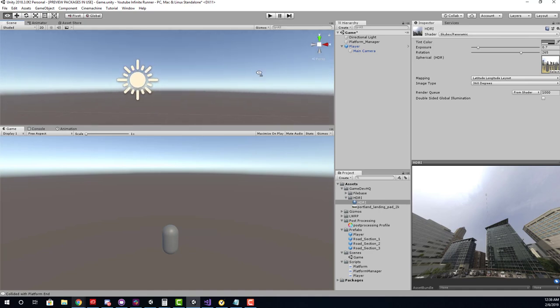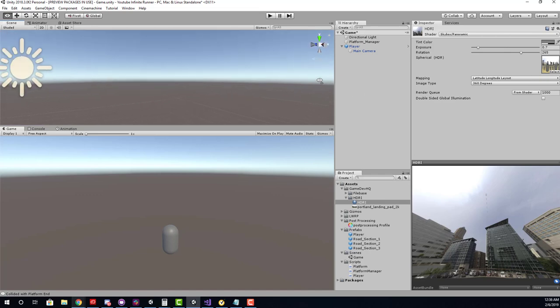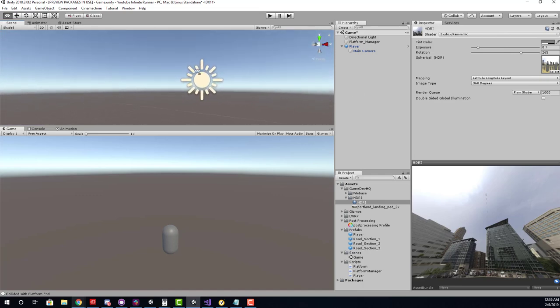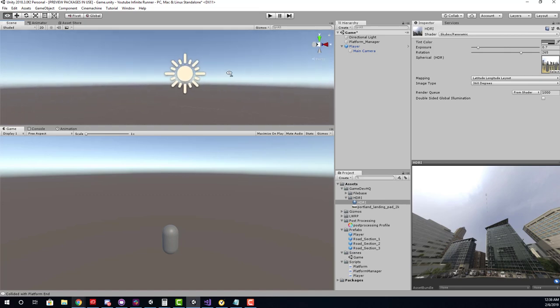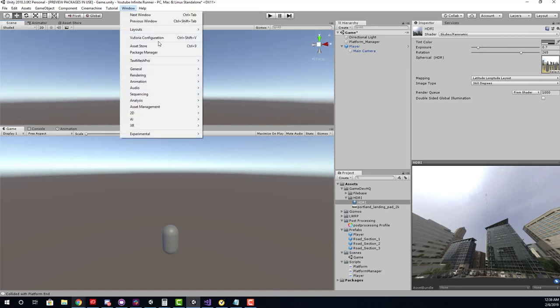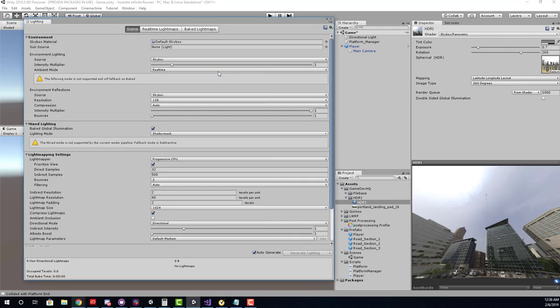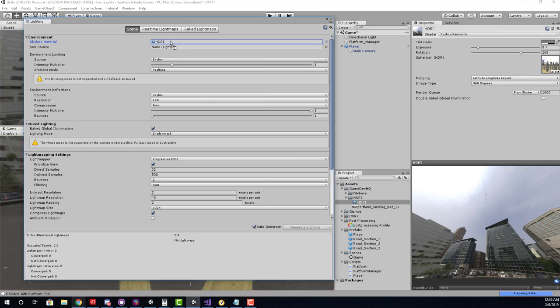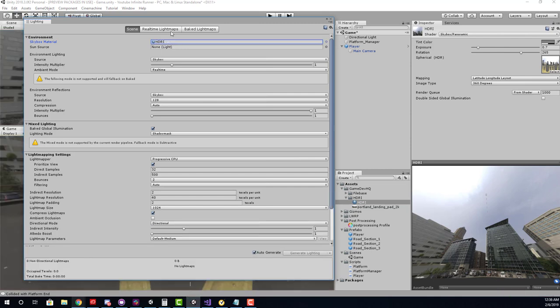And what we can do is we can actually swap this out for something that's more realistic, and we can actually pull lighting data from our skybox to get a more realistic vibe, kind of similar to what you saw in the beginning. So let's take a look here at adding our own skybox. If we go to Window, Rendering, Lighting Settings, you'll see here that the skybox material currently being used is set to default skybox. Let's drag in the HDRI skybox that we have from Filebase. By dragging that in, our scene is instantly going to update to use that skybox because our environment lighting is being pulled from the skybox.